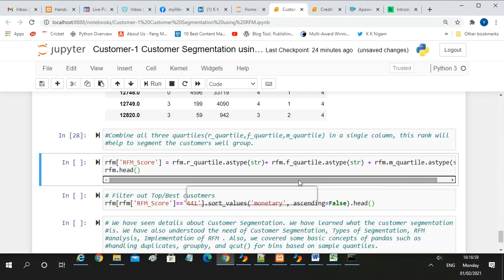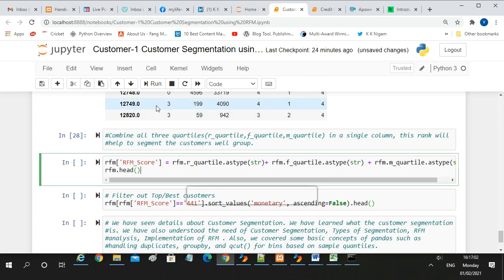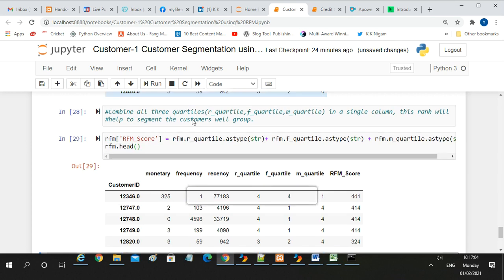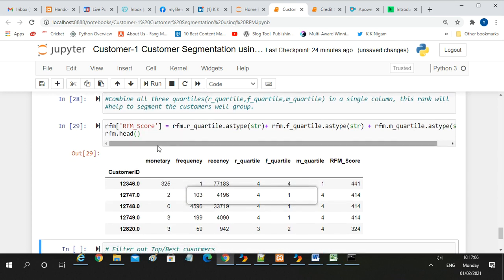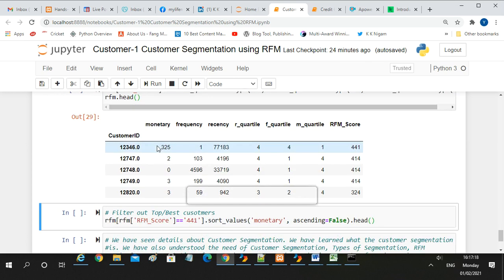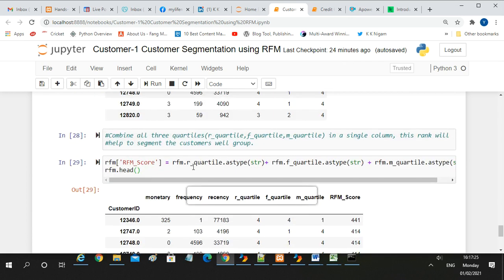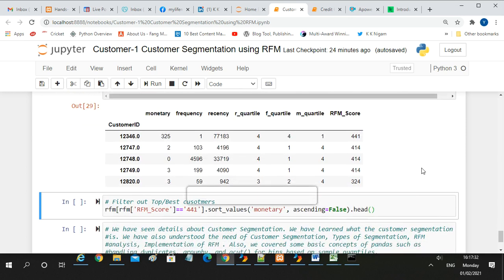So all three are strings, and then we are going to get the top 5 records of this RFM head. So you can see that whatever we wanted has been done, and the RFM score has those details. And when we display or print that, you can get monetary, frequency, recency, R quartile, F quartile, M quartile, and the RFM score, which we have created with the help of this, right?